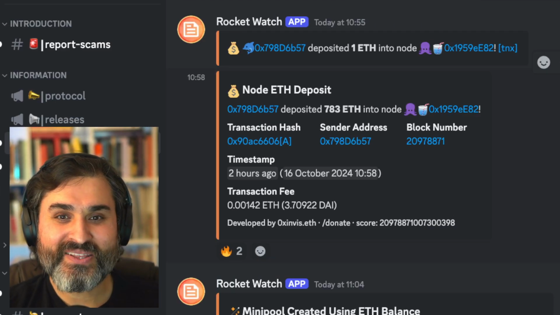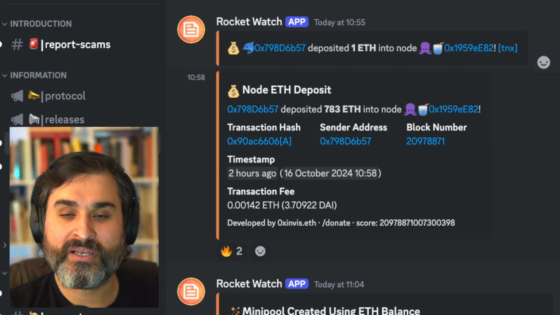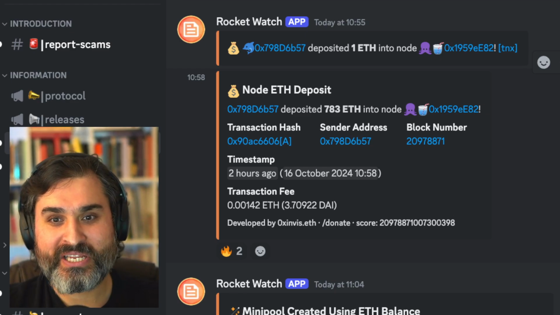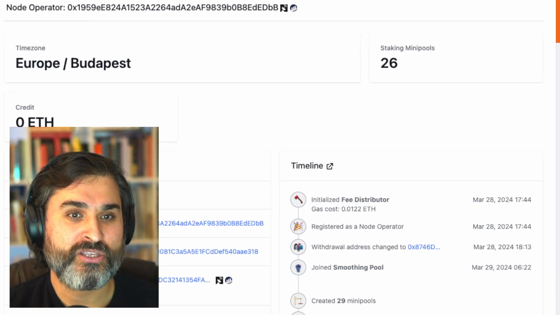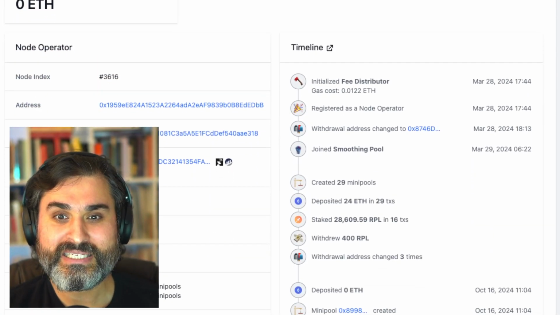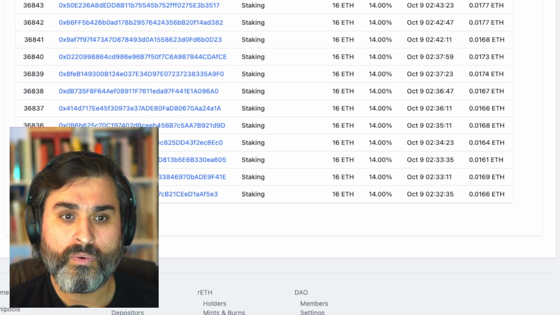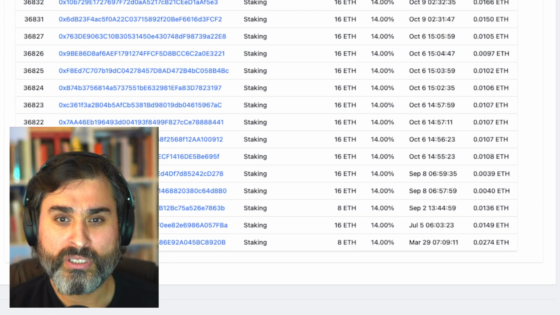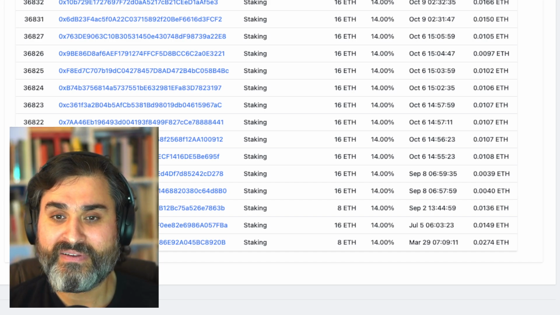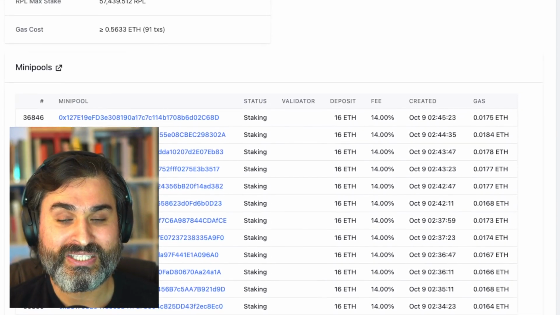Okay, with all this excitement of new node operators coming online with Constellation, we actually got another new node operator come online with 783 ETH. Now, this person here says that the Europe Budapest, they've already started 26 validators, which is really exciting. It looks like they were a node operator for a while. They started their node in March with one 8 ETH validator, then added a 16 ETH validator in July, and then a few validators in September. But now they're adding a whole lot more 16 ETH validators.